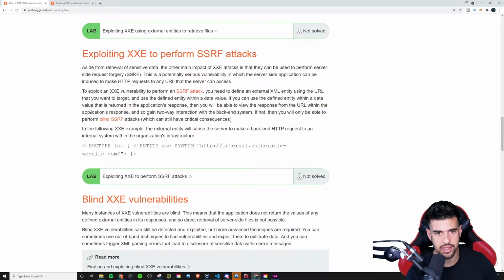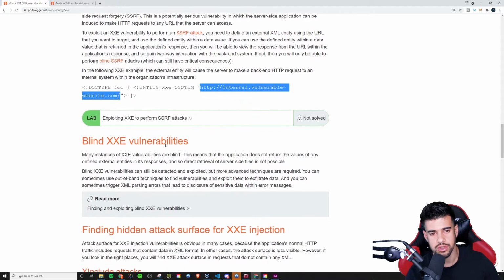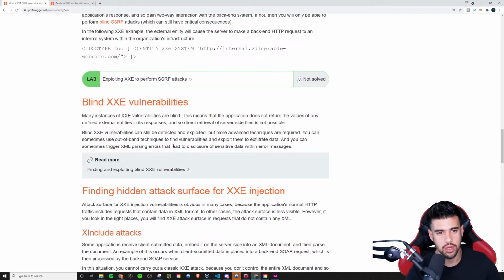And then we'll move on to actually how we can chain this into SSRF. So basically, all that comes down to is instead of a file, we can say, make this HTTP request to the site here. And if you have Burp Pro, this is even easier to do. If you don't, you can still do it. You just have to do it by different means.